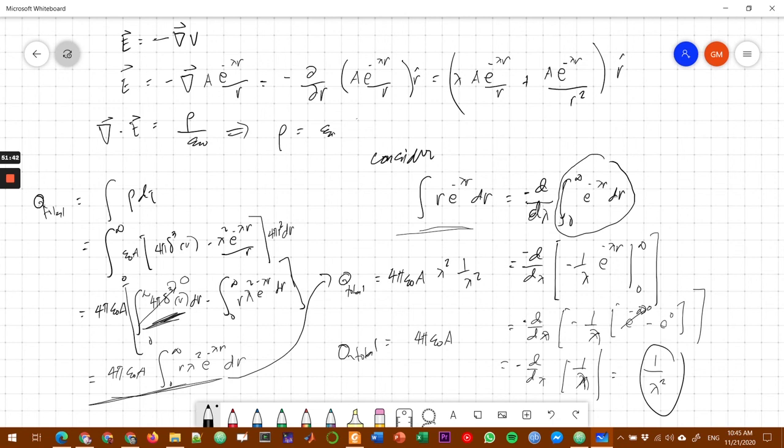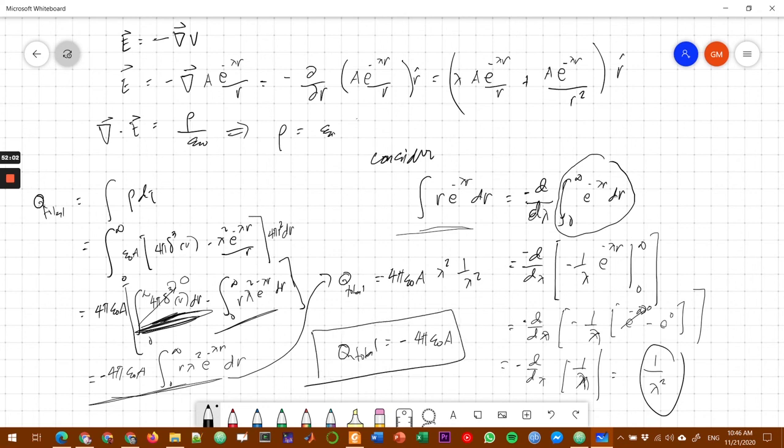So by the way, there must be a negative sign here. So it's negative. This is negative because in the first place, this one is zero, right? It is zero. And then we are left with this second term. So this is negative. Okay. So our Q total is this.